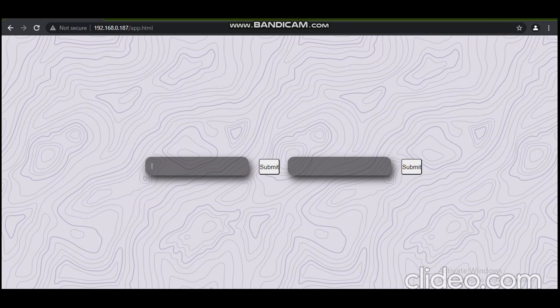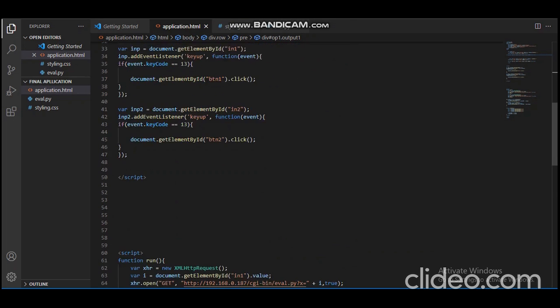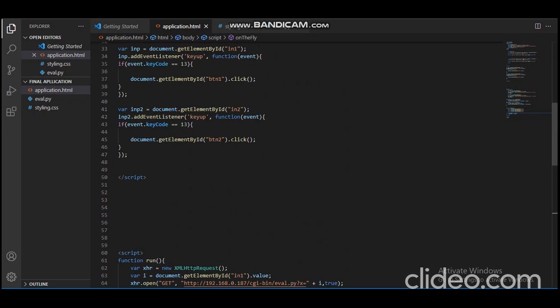This has been achieved by a simple function which I've written, which does nothing more than replace the inner HTML of the div field with the value of the input field. So that's a very simple function.